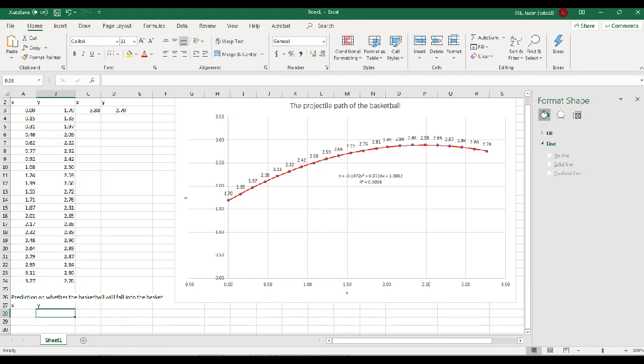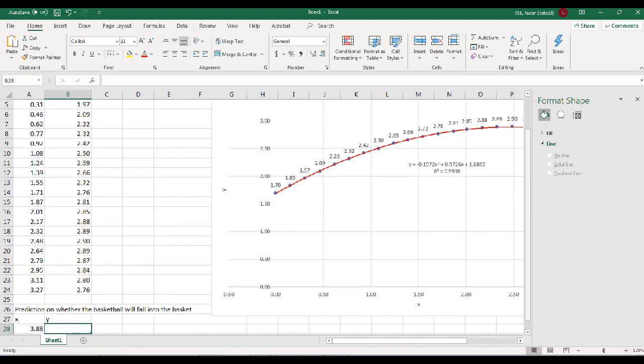So what's the x value here? So the x value would be just 3.88. Alright, so let's put this value here, right? But how could we know whether the y value will be 2.7? So you need to use that formula, that's a projectile model, to track whether that x value will give you the y value of the basket, right? Okay, so here let me introduce one way to get the values automatically.